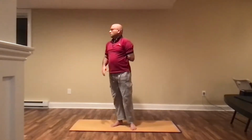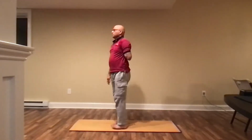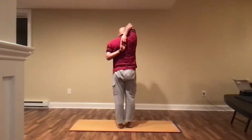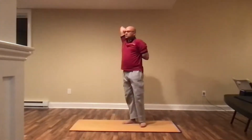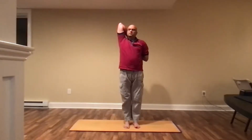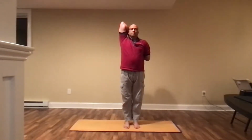See if you can do the shoulder stretch. So left hand on the back as high as possible. Right hand from above, reaching down. Interlock the fingers. As you breathe, try to engage the top of your chest as much as possible.